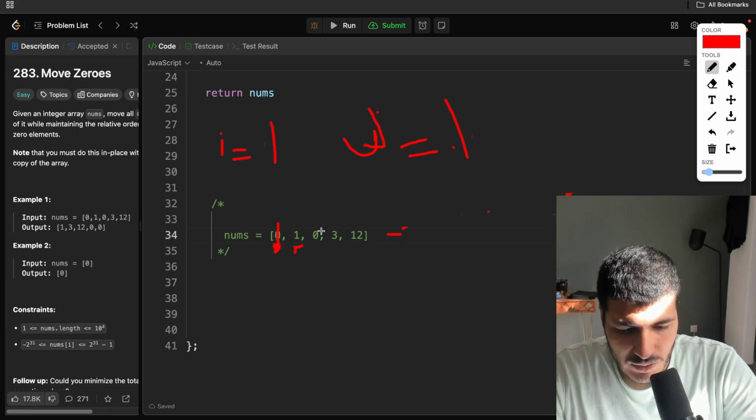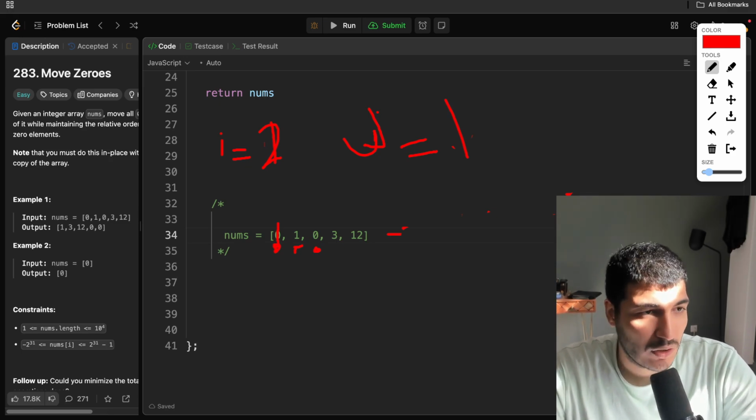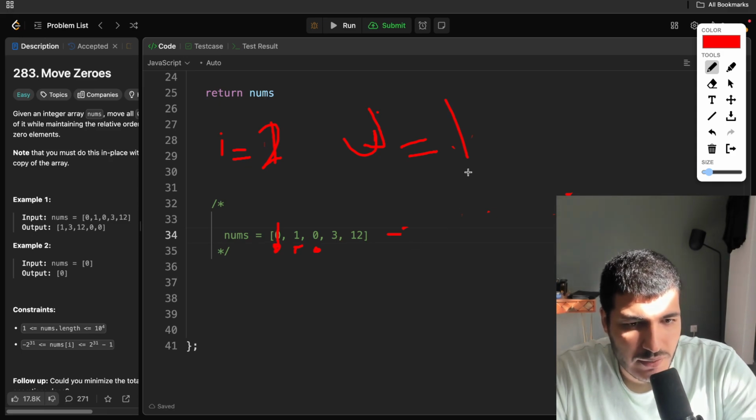So 1, 1, 0, 3, 12. We continue looping again, and right now i will equal 2, and the element at index 2 is 0. So we do nothing and continue the loop, and j stays 1 as it is.